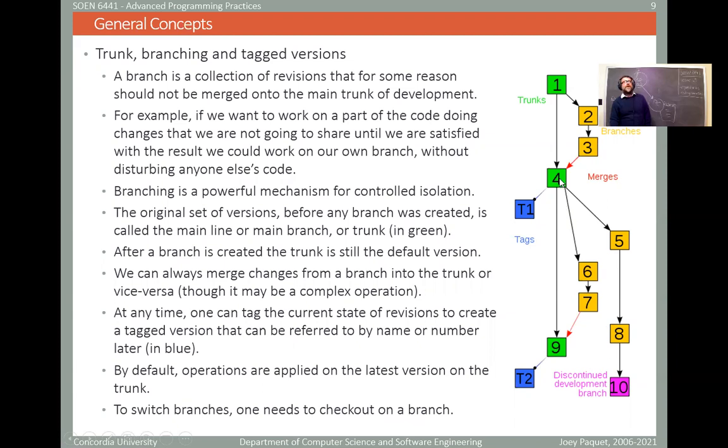For example, I don't know if that's a good example, but let's say you have the main version of your software here, which is the English version, and then here you have the French version. In this case, they would be disjoint. Or you have the Windows version, and then at some point you have the Linux version.